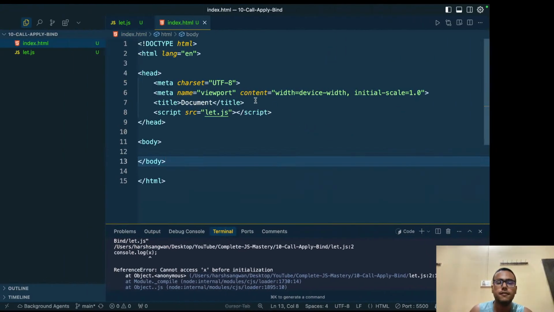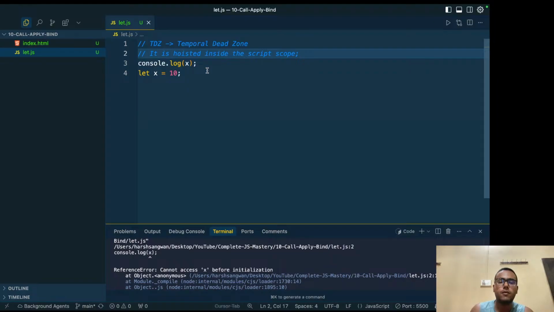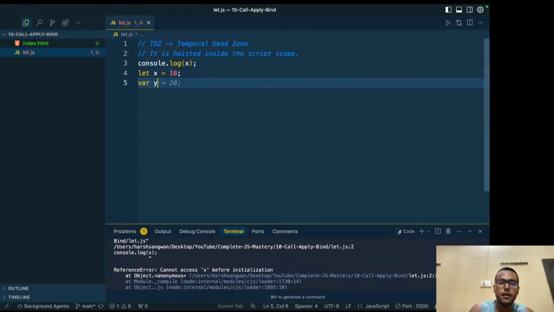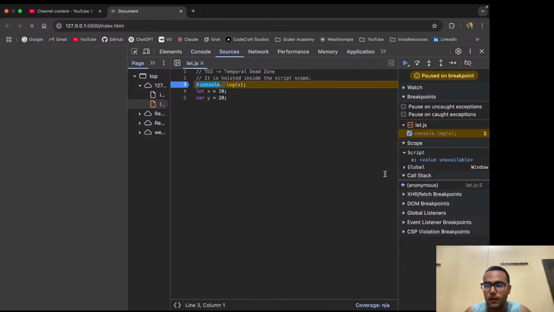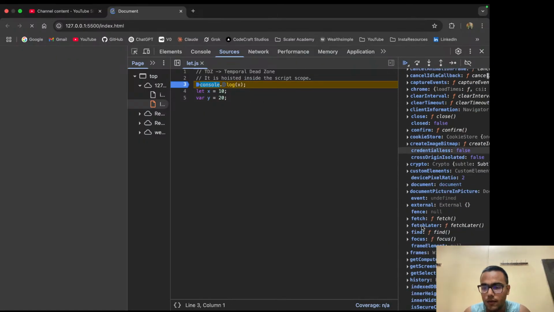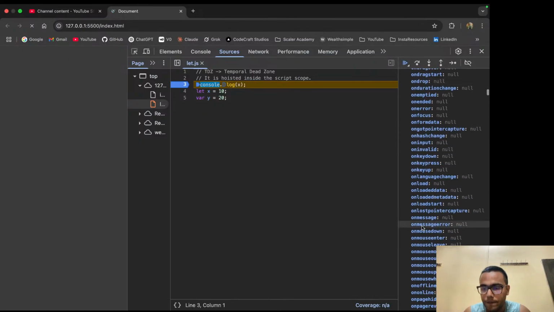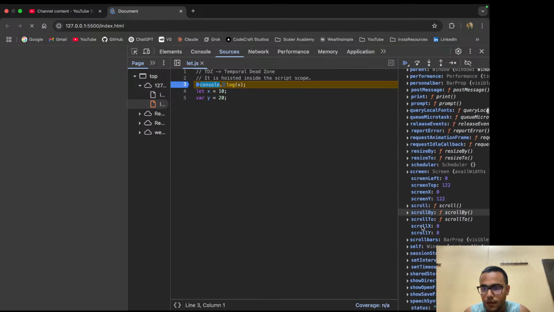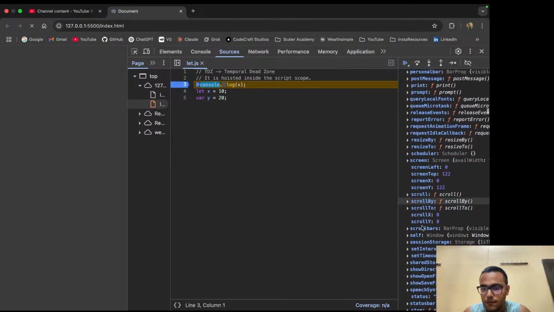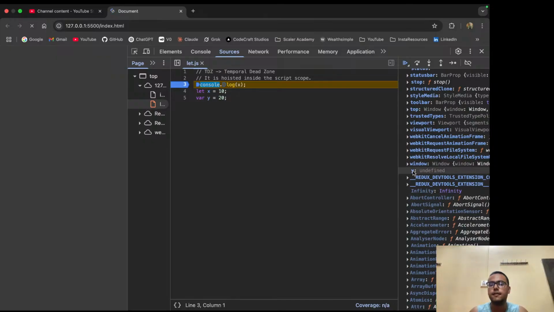If you initialize a variable using let or const, it is hoisted inside the script scope, and if you declare a variable using var, then it is hoisted inside the global scope. If you see inside the global, you will see a y. See, y is there. So it is hoisted inside the global scope.